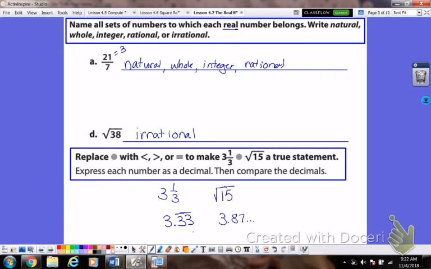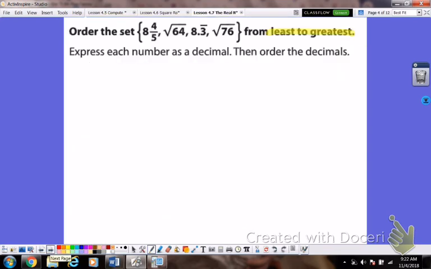3 and 3, okay, so far they're the same. Then we have a 3 versus an 8. Well, 3 is less than 8 since we're both positive. So our answer is less than. Alright, one last problem.